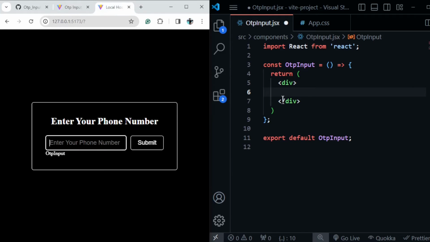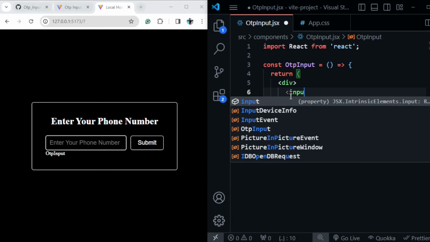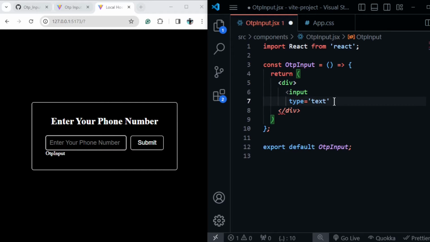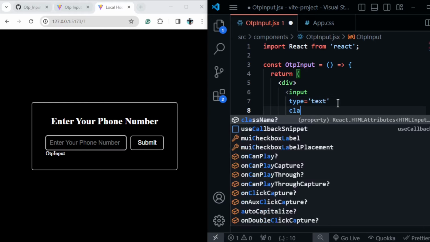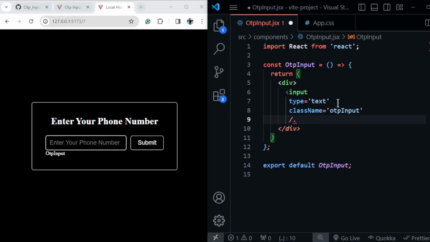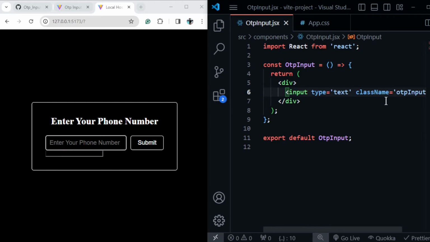So here I will say input of type text, and I'll give a class name to it, like OTP input. I'll close the input tag.